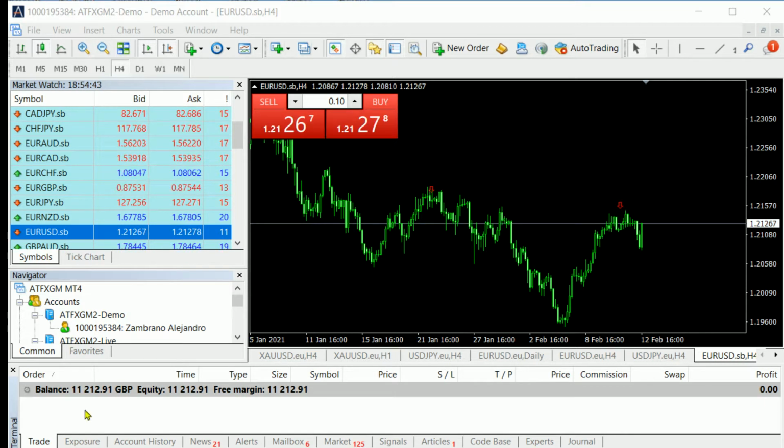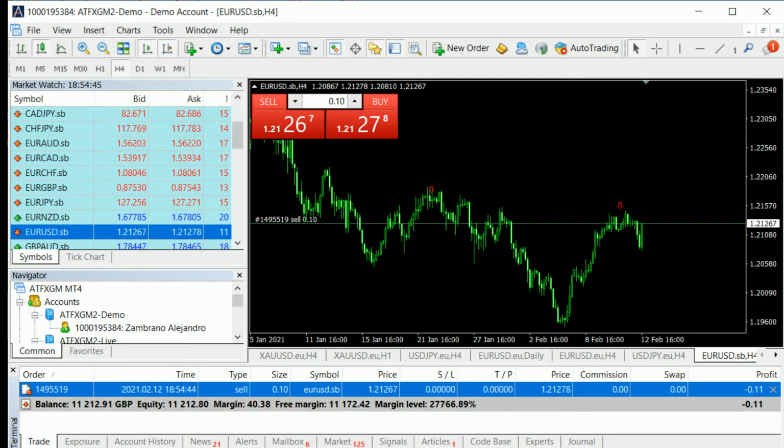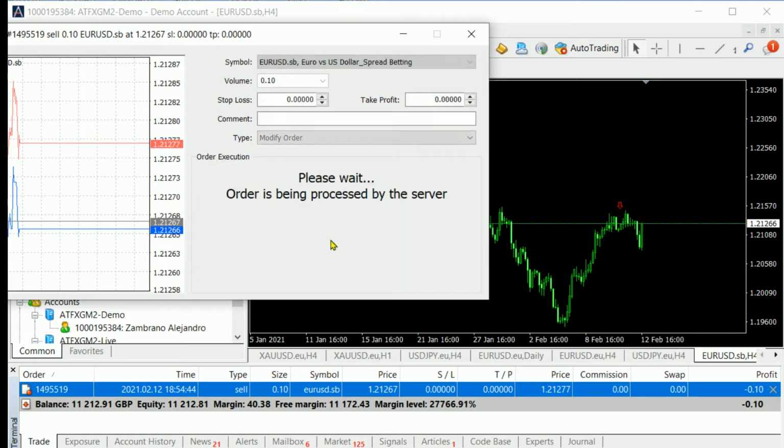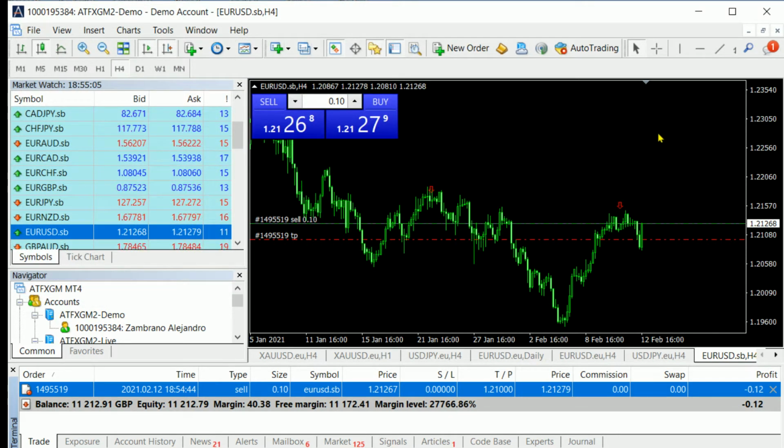So I could, if I wanted to, hit the sell button here. And you can see there's just nothing here in the TP section, which stands for take profit. I can just double click and I can put in the level where I want to get out. So I can put 121 and I just click on modify here and a line has been added. Now, if I'm right, I can walk away now. And if I'm right, the price is going to get me out at 121. It's as simple as that.